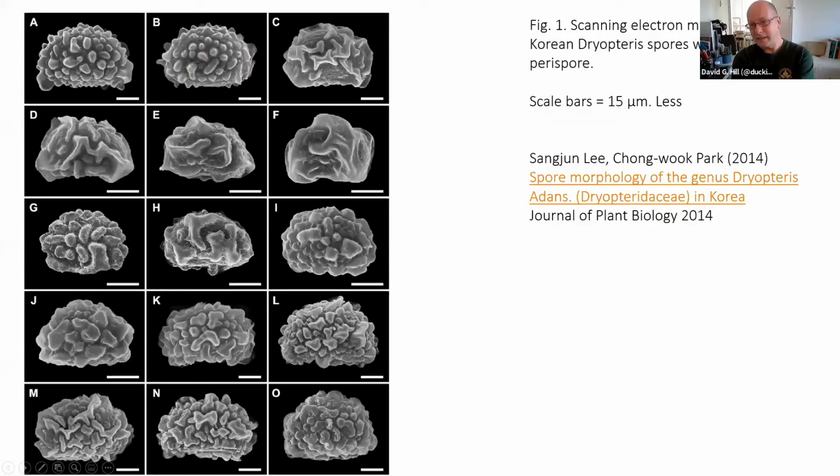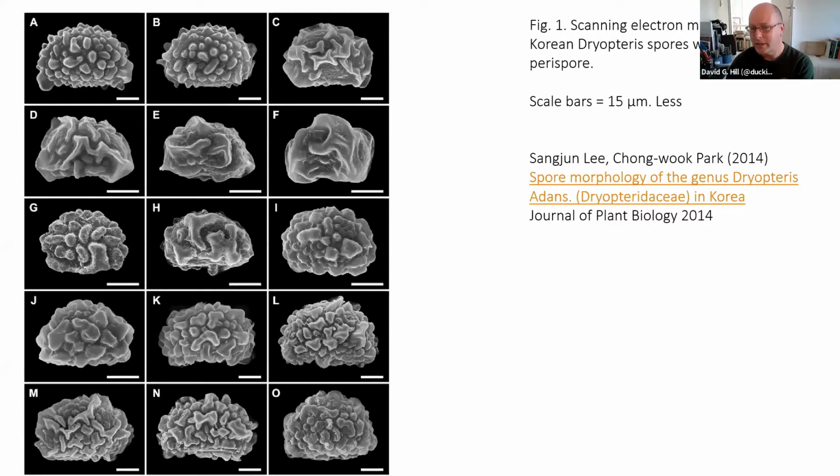These aren't UK, these are Korean, but as you can see in some, certainly when you get to tropical and subtropical genera, you might need to be actually looking at spore surface ornamentation in order to work out species. So these ones can get quite involved. Fortunately, that's not the case for most UK species. I think there's only a couple where you need to look at the surface ornamentation.